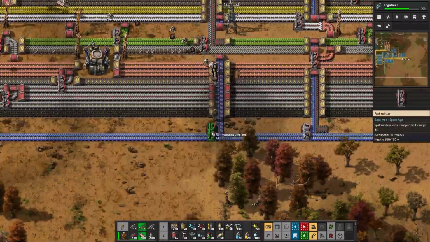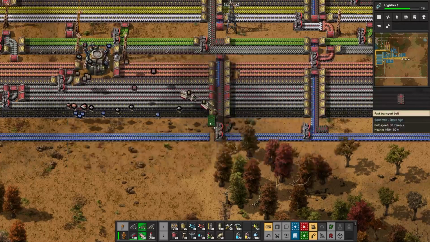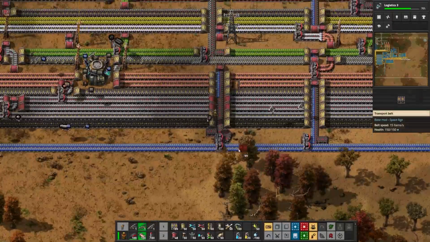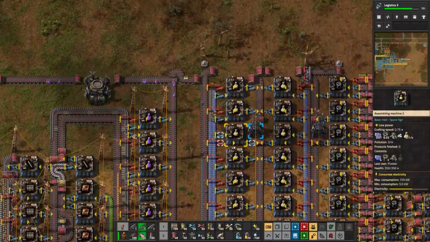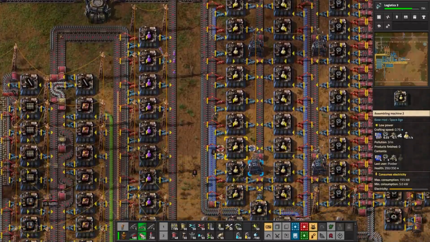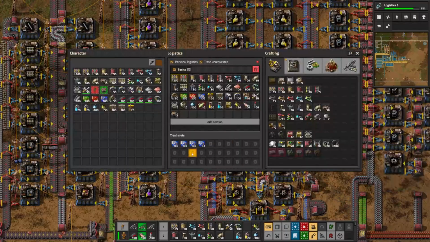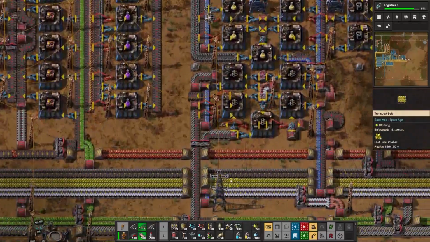Shoot. So what we'll do is have it loop back on itself like this. All right, fix the belt there. Suck up the excess. Okay, there we go. That is fixed, I think.